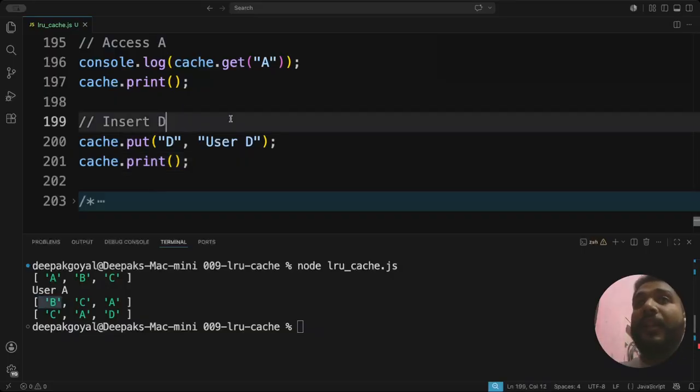This LRU cache technique is used in most applications all over the world. For example, it is used in our browser tabs. When you open a site in the browser, next time when you reload the page, it is faster.